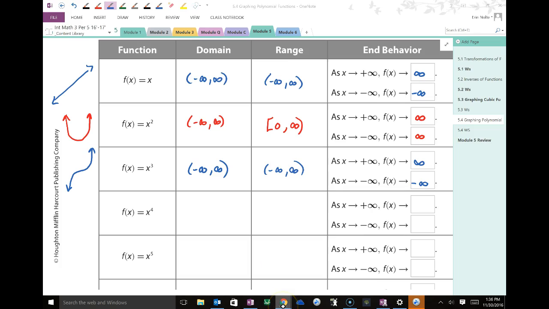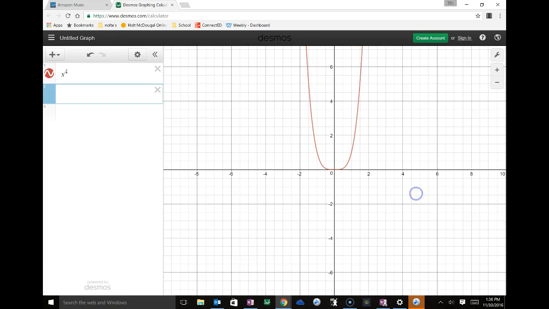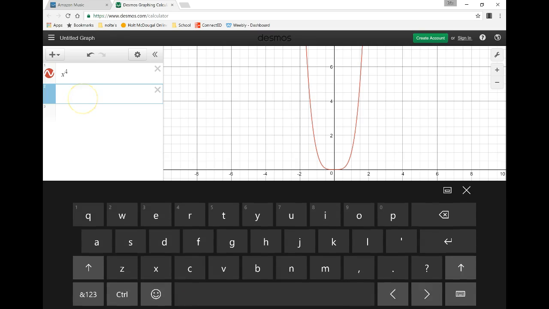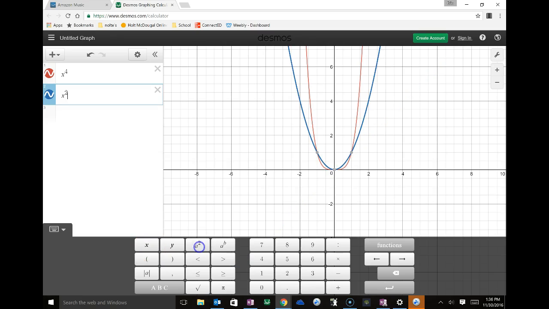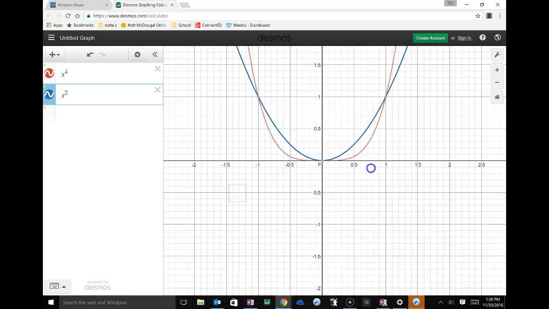I'm going to put this into Desmos so you guys can see it. So we're looking at x to the fourth, and x to the fourth looks like a parabola. But it's touching. Okay, so if I compare this to x squared, no, it's only touching once. The difference between x squared and x to the fourth is that the x squared function is a little smoother. It has this nice smooth curvature, whereas the x to the fourth function is more rigid. Still it only touches at 0, that red one.